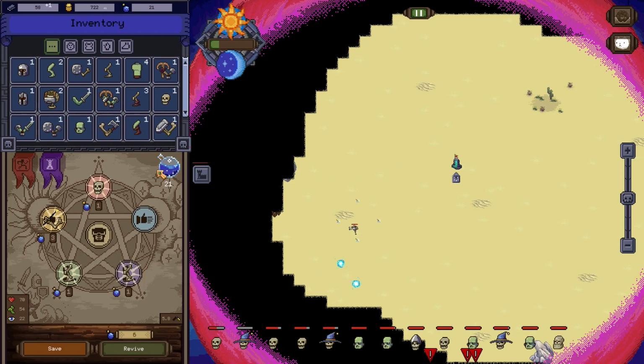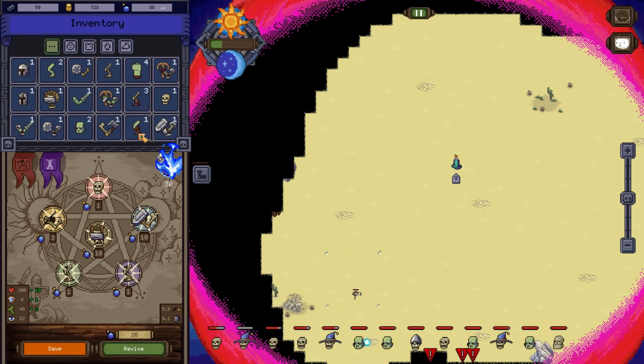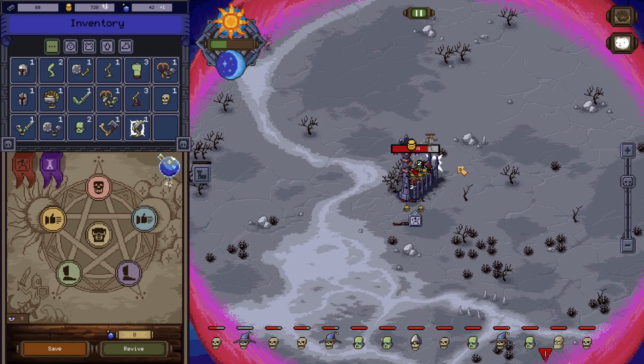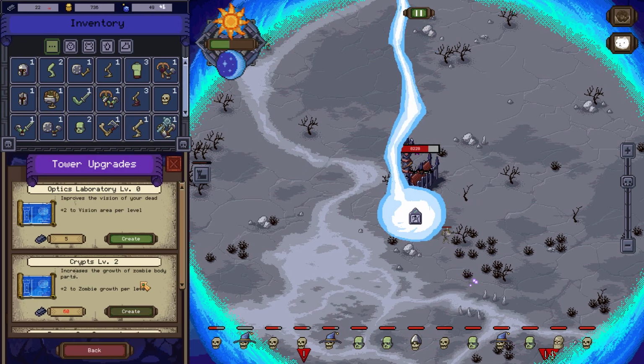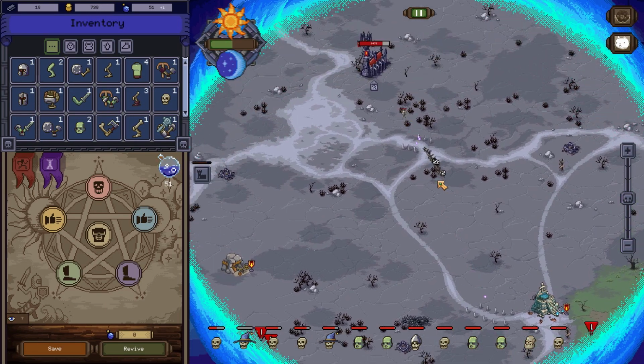Okay, grab this. Give you that. Body part, body part, body part. Okay, sacrifice, sacrifice, sacrifice, sacrifice, deploy, back at base. There we are. Extra zombie growth, extra vision. There we go. Vision's now higher. Need more things to grab under constant attack.